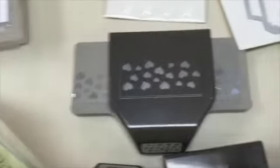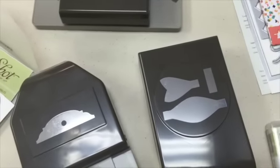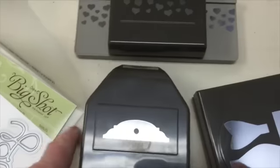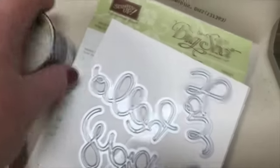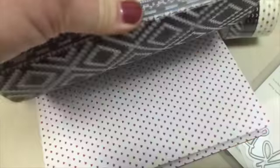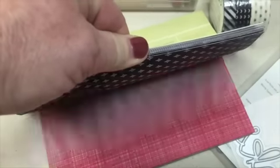More punches — this is like the star confetti punch but it's hearts. A little Build a Bow punch, I think it's called. Another tag topper punch. Some word thinlits. We've got some washi tape and another paper stack, and this is a Valentine's one. It's got red and calypso coral on one side and black on the other. They're just beautiful.